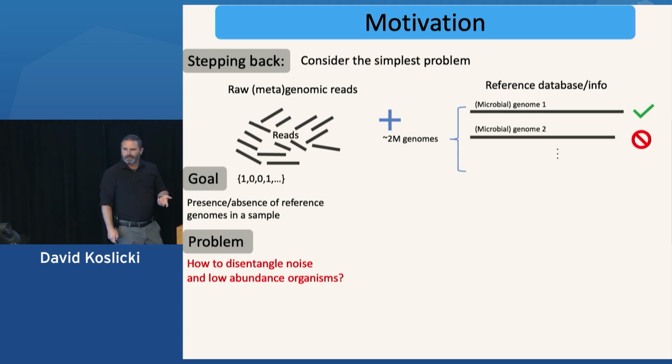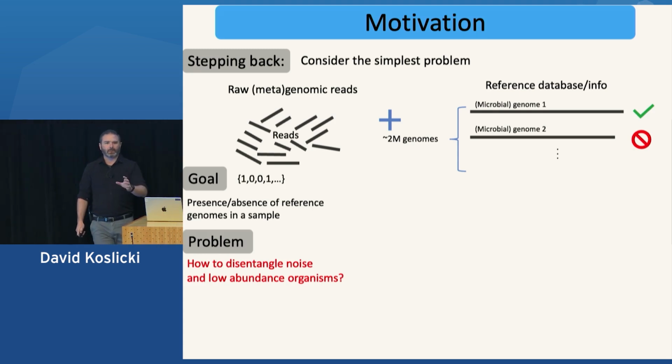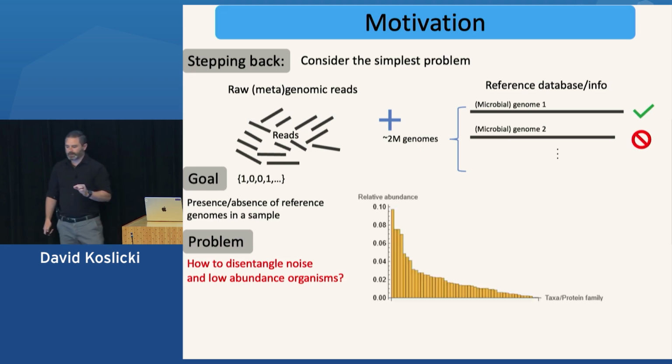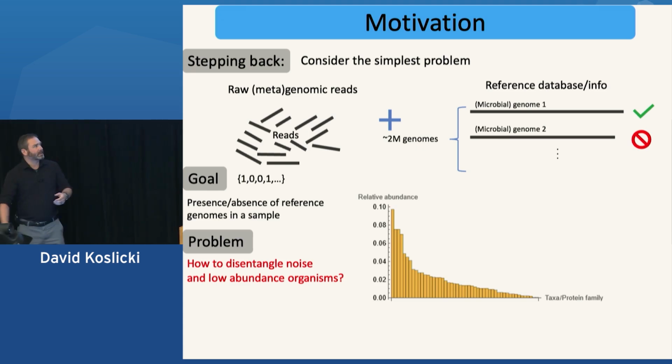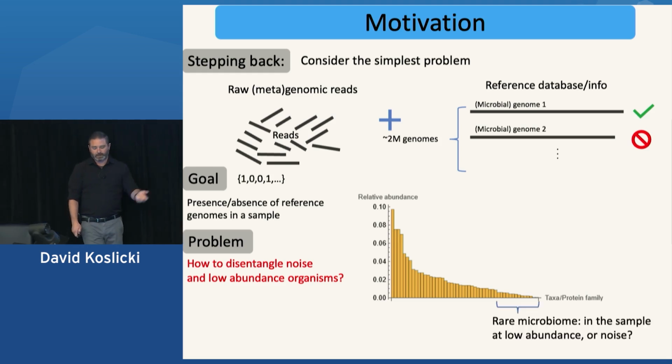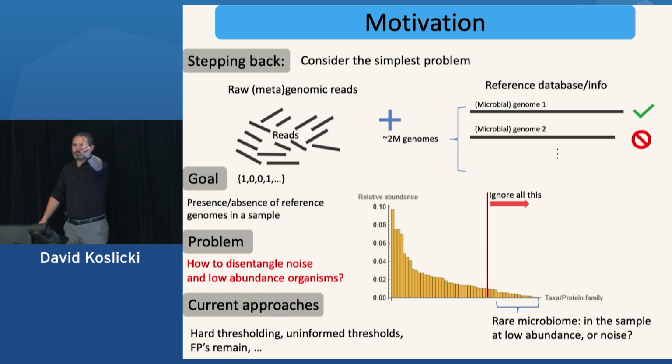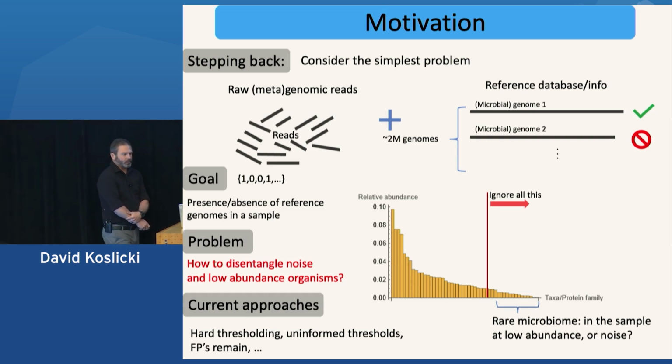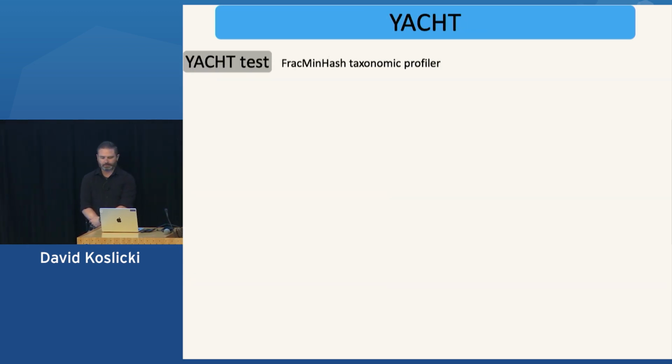But as we just saw with Kraken, there's oftentimes a big problem with trying to disentangle the low abundance organisms from the noise. So a prototypical plot of a taxonomic profile of a metagenome looks like this. You have some highly abundant organisms and a big old long tail of low abundance organisms that gets mixed up with the noise of whatever computational technique that you're using. And so current approaches to address this are oftentimes just hard thresholding. Let's take some arbitrary 1% or whatever and just ignore everything below that. It's one of the most popular ways to deal with this problem. It throws out a lot of true positives, but it does help you reduce your false positives.